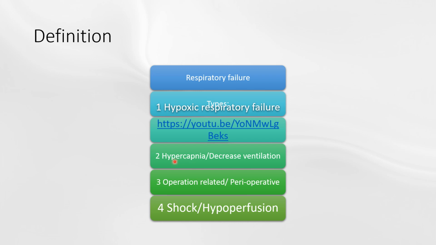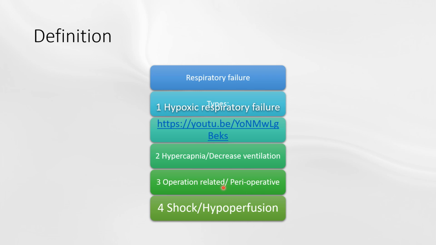That is hypercapnia, or there's decreased ventilation. What is hypercapnia all about? We'll find out in a bit. Well, let me just whet your appetite right now that here you are having more carbon dioxide being retained. You are not exhaling enough of it, and that is a sign that the respiratory system is failing. That is type 2. Type 3 is operation related, meaning around the time of operation.